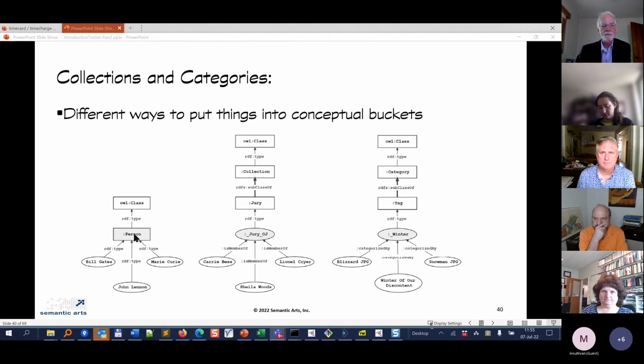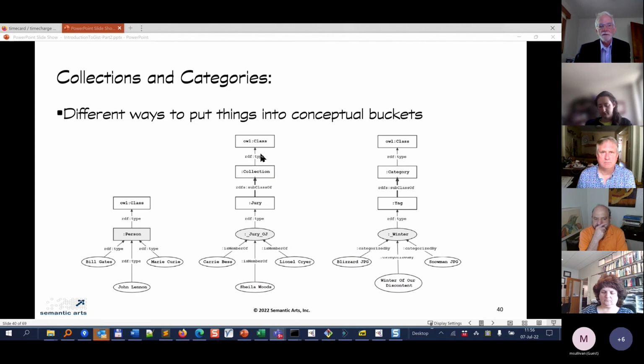So you have a laptop or a microphone or a pen or a pencil or a brand. What kind of thing is it? What category of thing is it? Oh, it's not a person. So then you can just bundle things into categories by creating classes. And then you put something into the category by using RDF type.